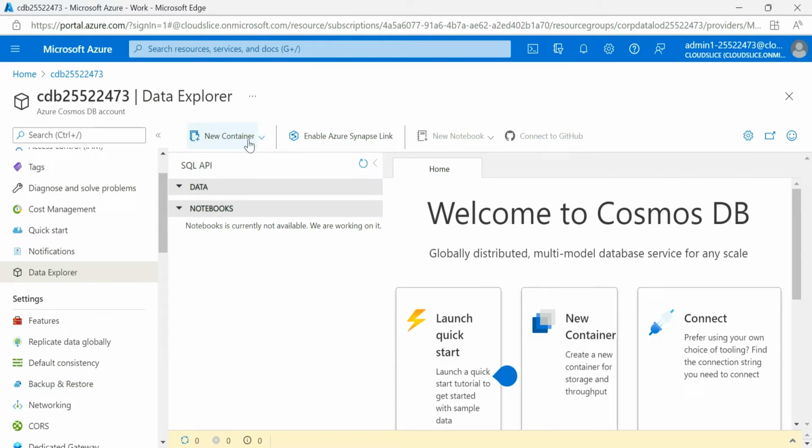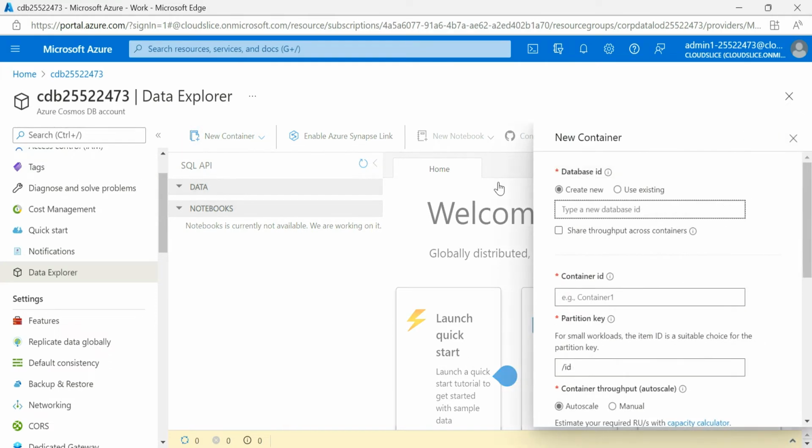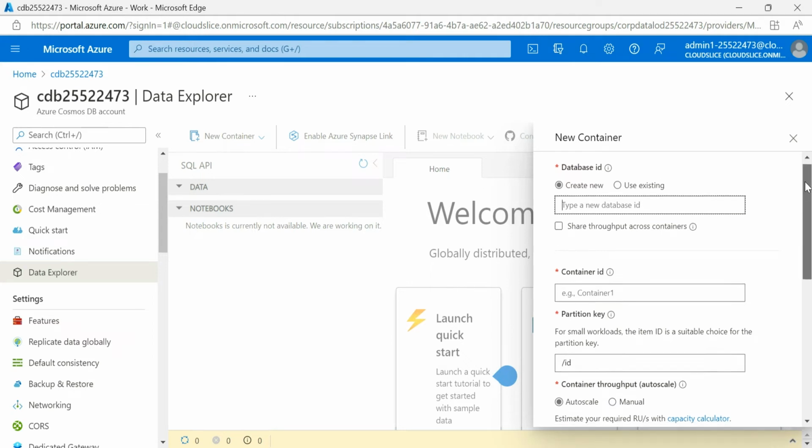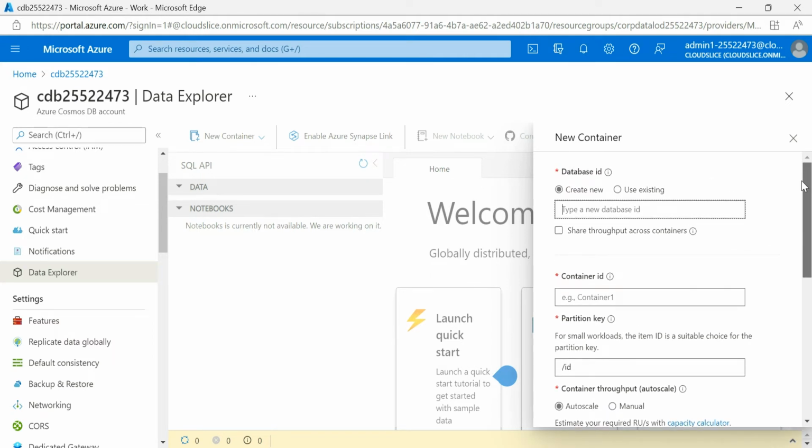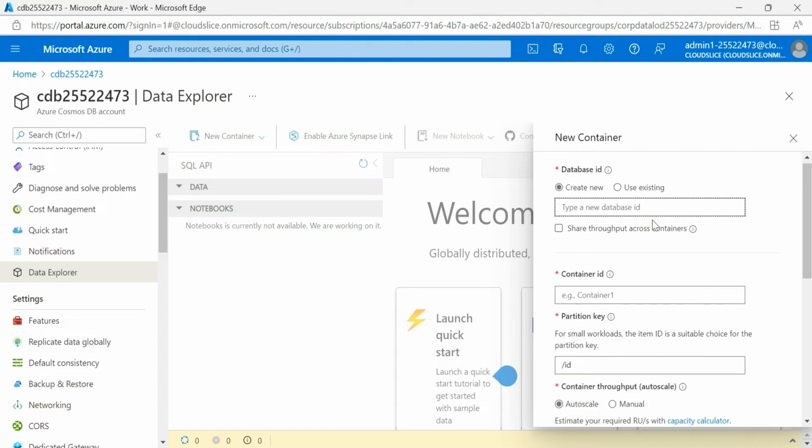Once you open that, click over here. It will ask you the details for the new container and other things. So suppose this is my to-do list.